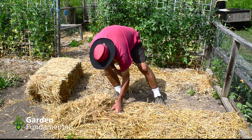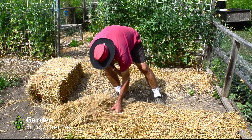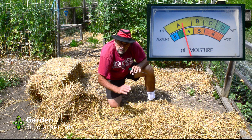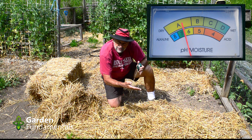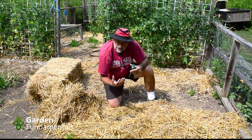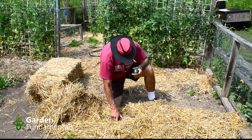Now let's measure moisture under the straw. The readings here are D, D almost to the end of the chart, and one off the chart — so very wet. This is not quite as wet as when I first watered it, when it was right off the scale, but the readings are either at D or right at the edge of D. The way I test soil moisture in the garden is not with this meter but with my finger — and you can feel the moisture in this soil showing it's nice and wet. We'll cover it up and leave it a little longer.